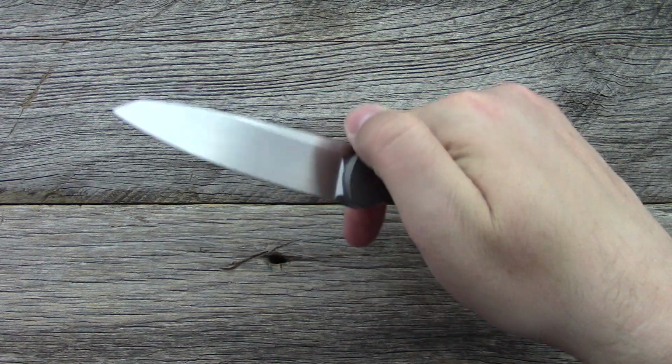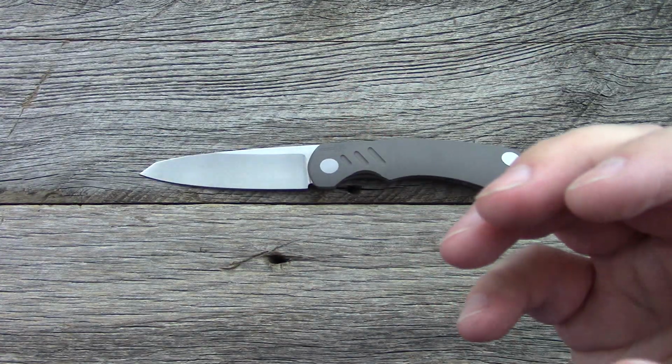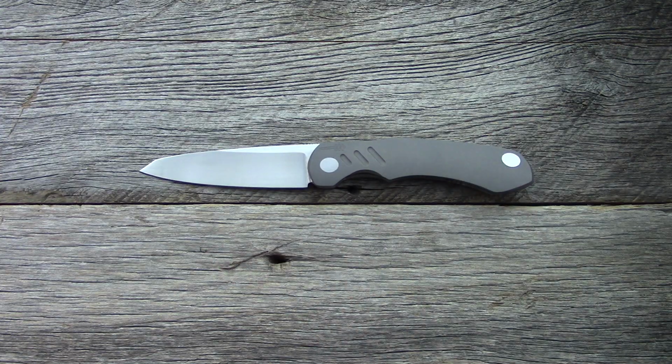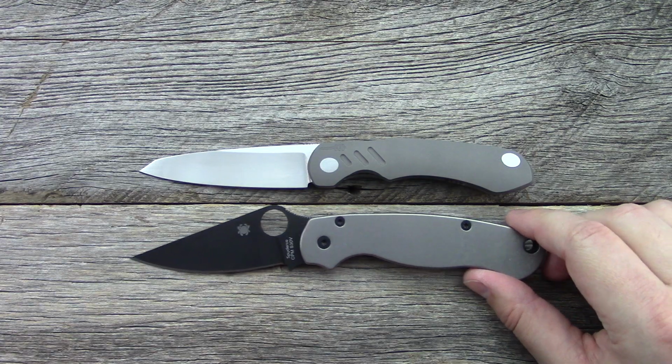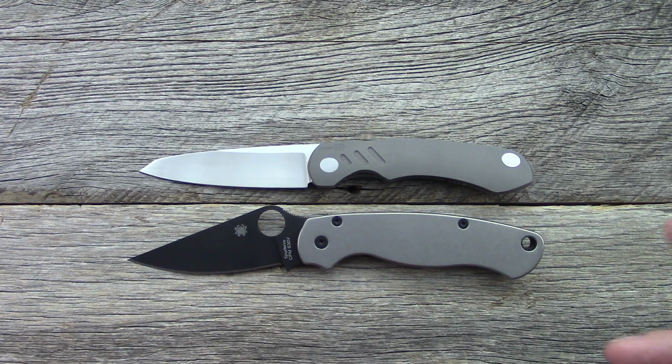So let's talk about these specs on this one. This is a 3.5-inch blade with a 4.5-inch handle. Blade stock is about 0.15 inches, and thickness behind the edge is 25 thousandths. Nice hollow grind, comes down to a really thin edge, cuts beautifully.